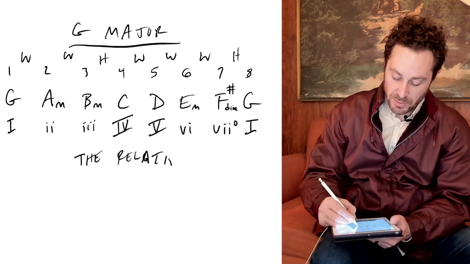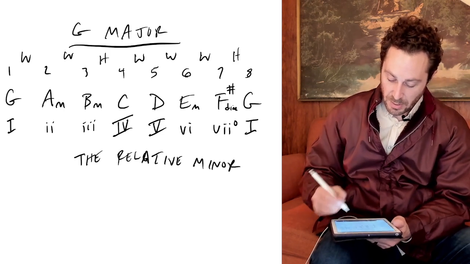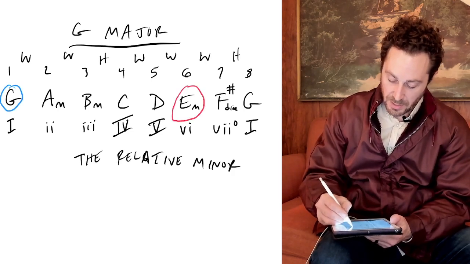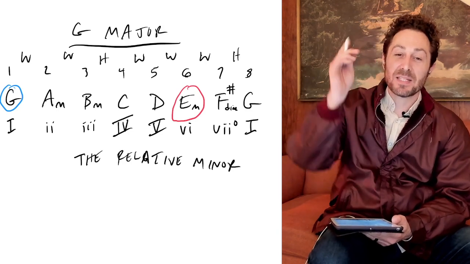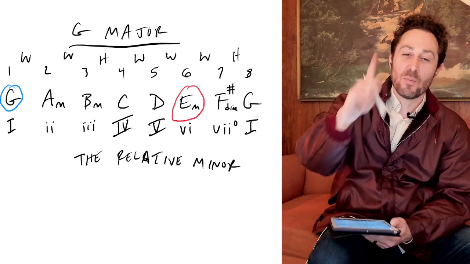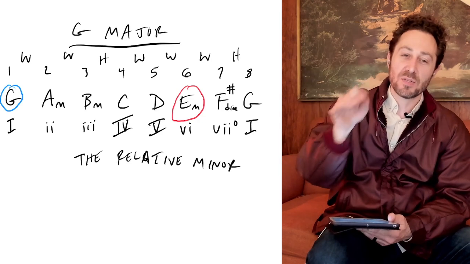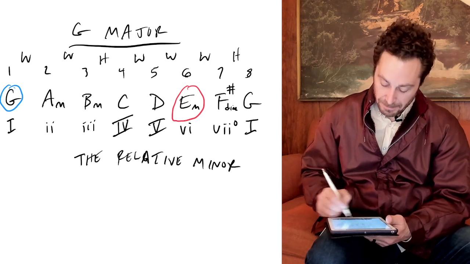Every major chord has a relative minor. Every minor chord has a relative major. This is your major. This is its dark, moody cousin, the 6th chord. So what you're doing is you're basically turning that 6th chord into your home base. So you're using the same chords, but you're moving them around to make E minor the 1, and it looks like this.